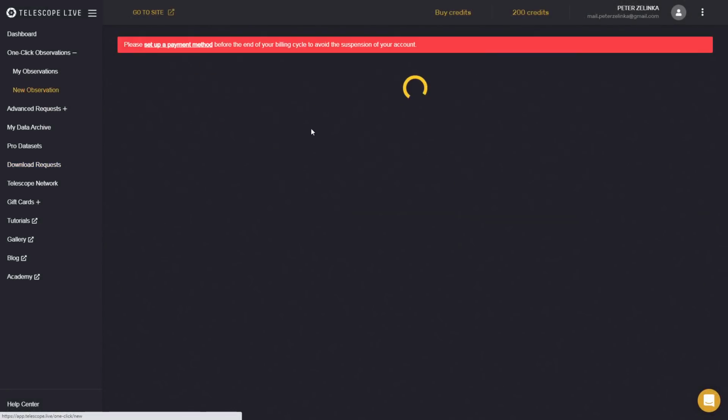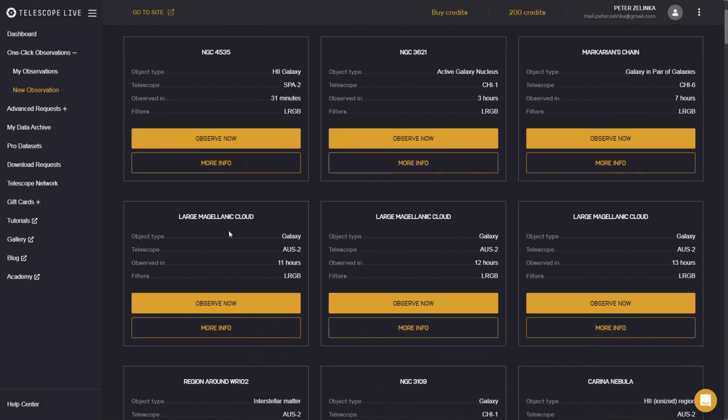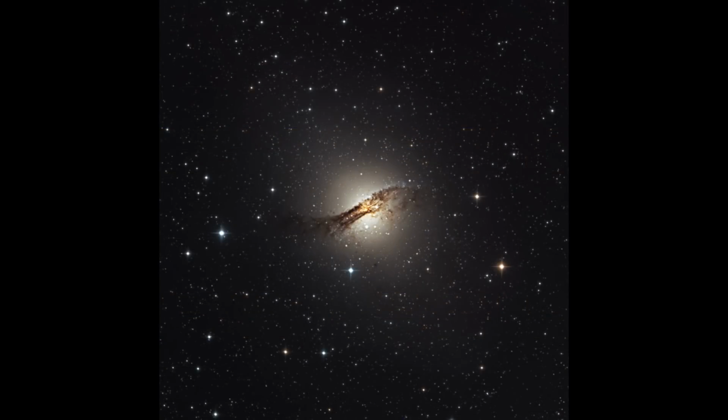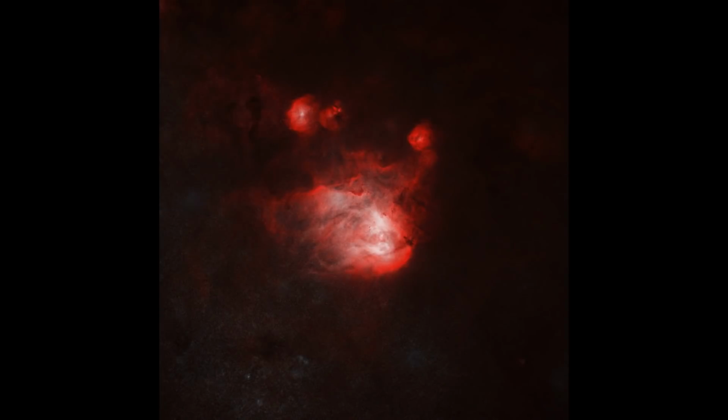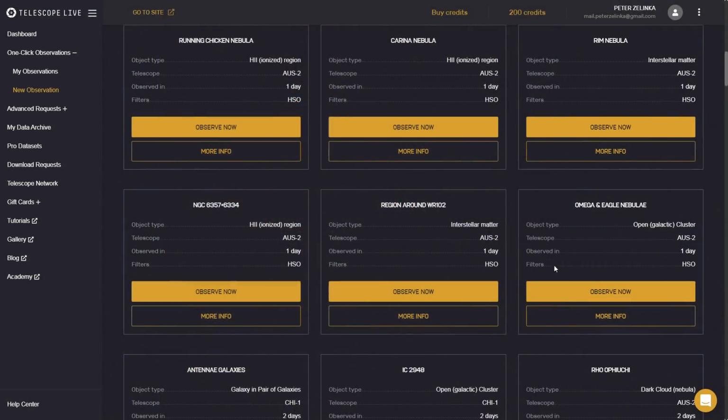As I briefly mentioned, with the help of Telescope.Live, I can now access objects that I normally would never be able to see up here in Utah. And that's mainly through the help of their telescopes in Australia and Chile as well. That's one of my favorite aspects of Telescope.Live is the fact that now I can really get some great data on maybe the Carina Nebula or the Large Magellanic Cloud or the Tarantula Nebula. There's a lot of really cool stuff in here that normally I would not be able to capture.